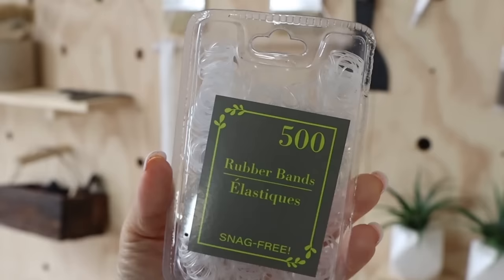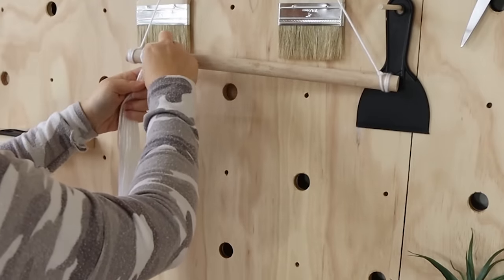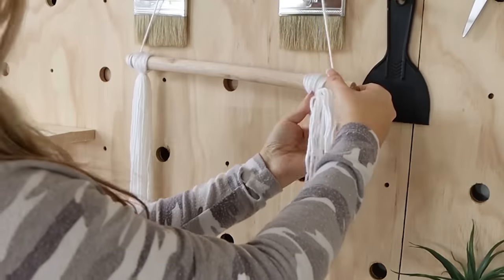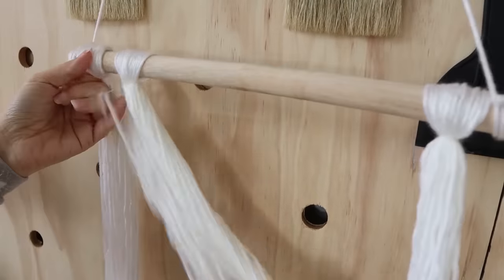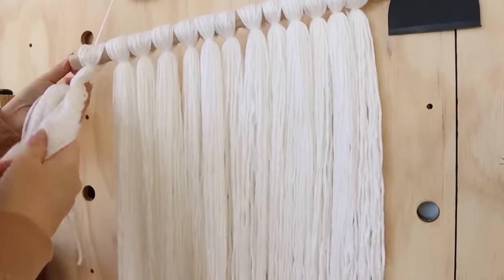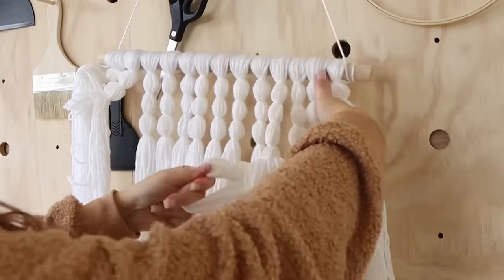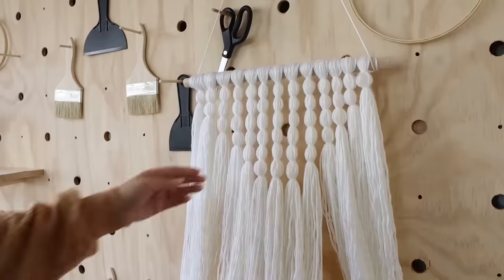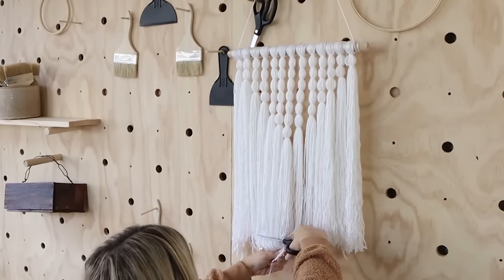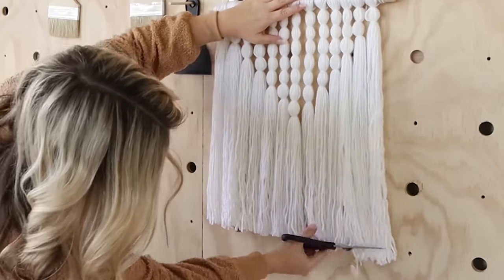The trick with this one is using rubber bands from Dollar Tree's hair section, wrapping them around the bundles twice — it gives a unique look that's a little different from knots. I'm starting by adding rubber bands on either side of my bundles and repeating until I have all of them on. For the next portion, I wanted a fun pattern: I did a rubber band across about an inch down, then every new row I leave a piece out, which creates a V shape for my wall hanging. This was so easy to do. I still have it hanging in my craft room and I love the way it looks.